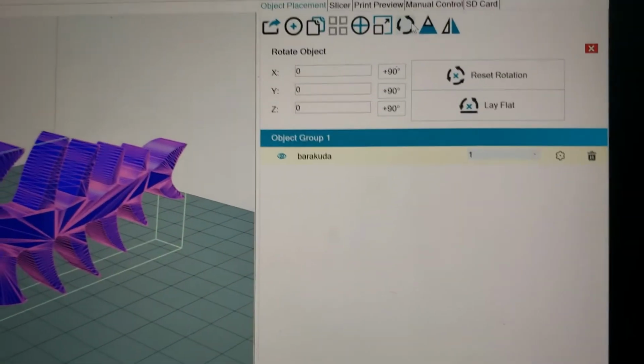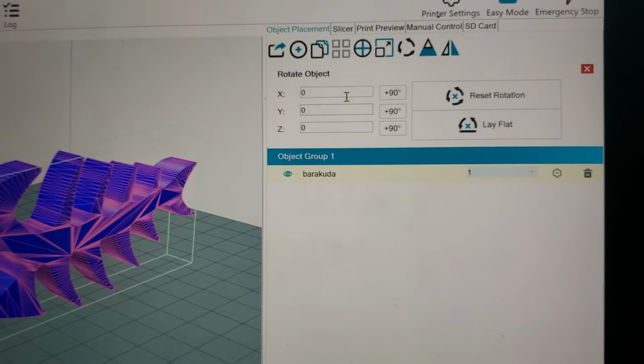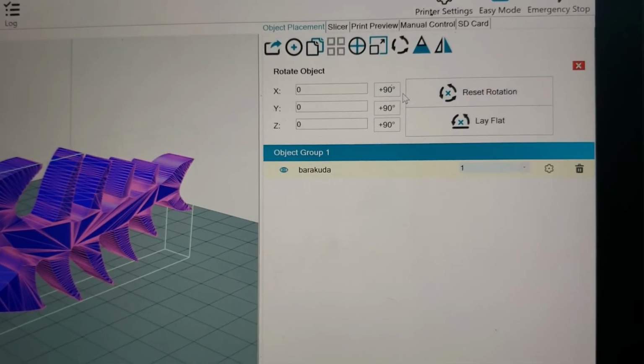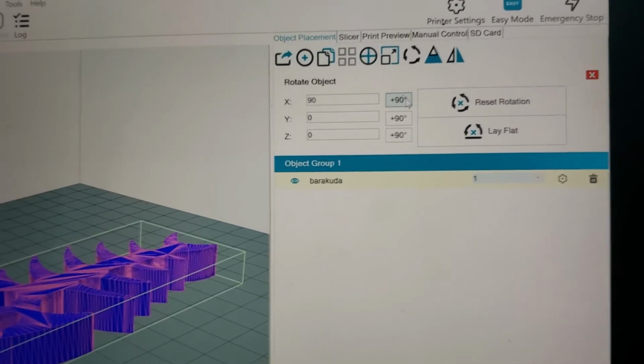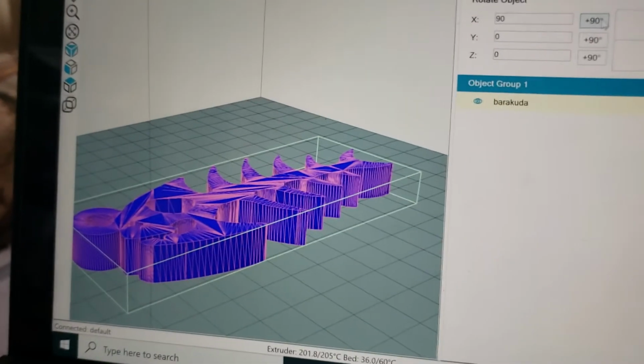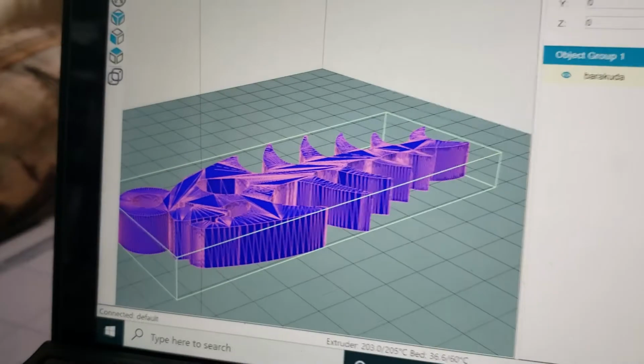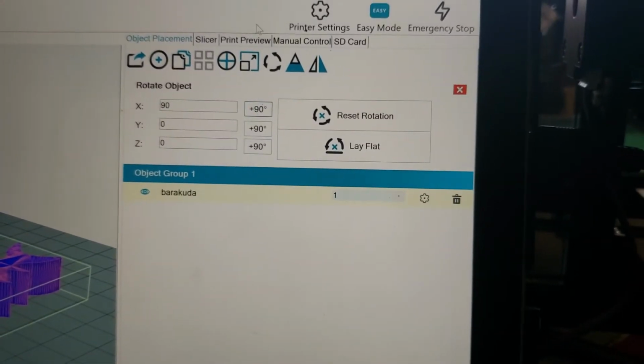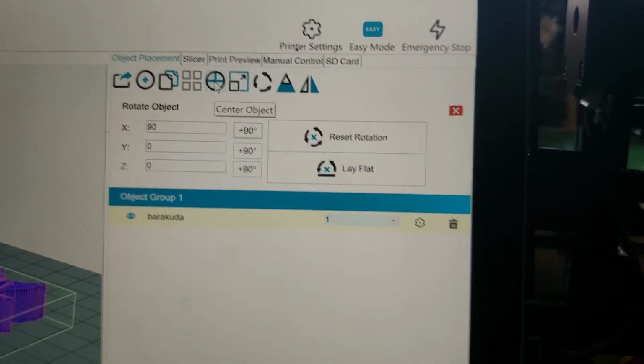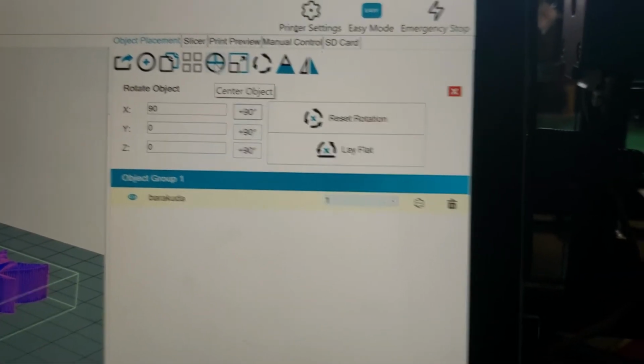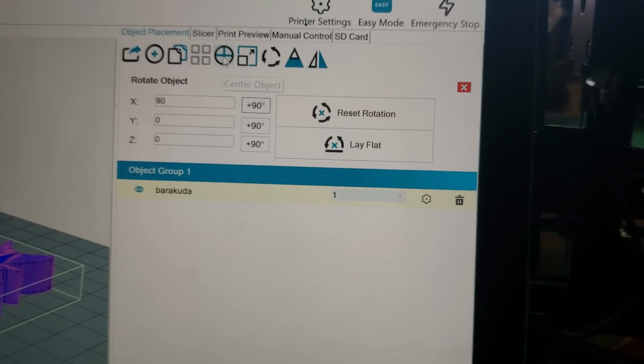And then I don't remember which axis this is specifically. There. So that was the x-axis. We clicked the plus 90. It rotated it exactly 90 and laid it down flat. That's what we want. The other thing we can do too is click on this to center the object, which it should be centered, but if you add more objects, you may need to center them.